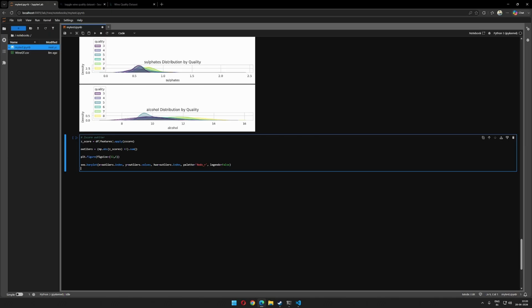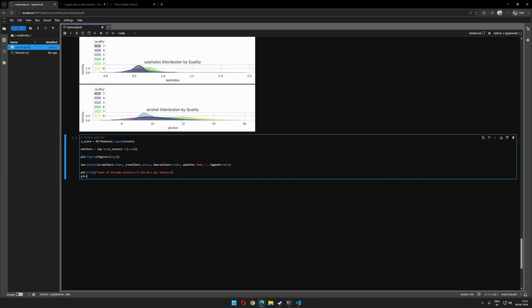Now we'll give the plot a title, plt.title. It's going to be count of extreme outliers greater than 3 standard devs per feature. I think that's a good enough title, and then we'll put in labels.